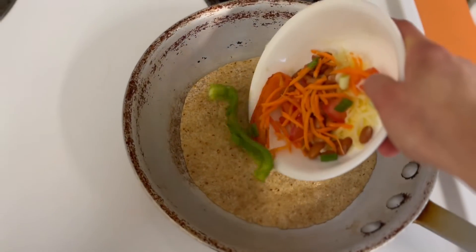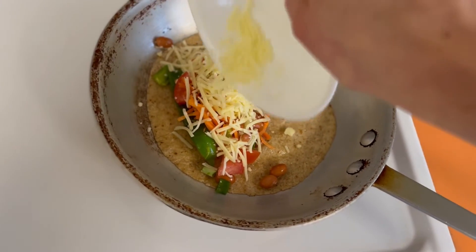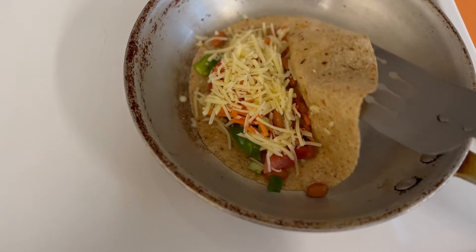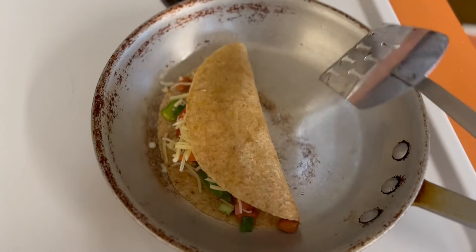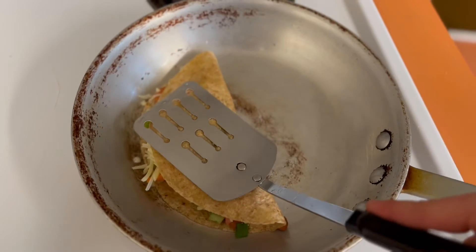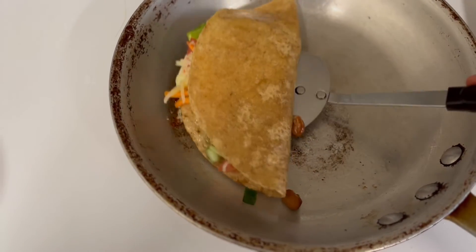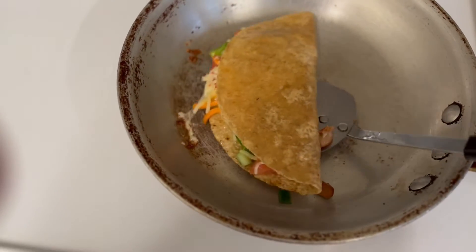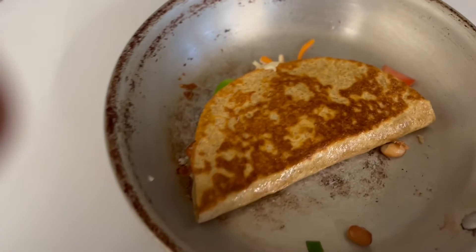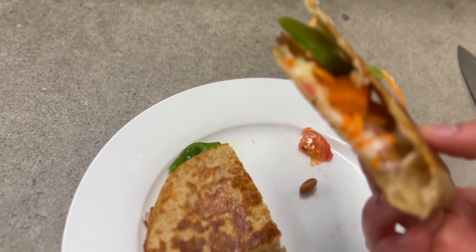Remember, you're going to put all of your ingredients on half of the tortilla. Don't get carried away and put a bunch of ingredients in the bowl because a little bit actually goes a long way in this one. Then you'll just fold the other half of the tortilla right over, let it cook for a minute, and then we'll flip it. Keep in mind that the tortilla will cook really quickly, but you want the things inside to cook as well. Medium or low heat is best so the inside can get nice and melted and flavorful but the outside isn't too crispy.